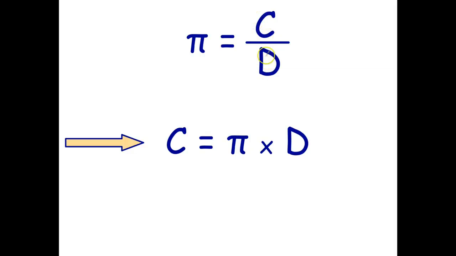I'm going to do a little bit of equation solving here, and I'm going to multiply that side by d, and therefore multiply that side by d, because the rule for solving equations is you do the same thing to both sides. Those divide out, and that leaves me with circumference equals d times pi, or the way we normally write it, circumference equals pi times diameter. And that's the rule for finding circumference. Let's go ahead and show you how we actually use this.